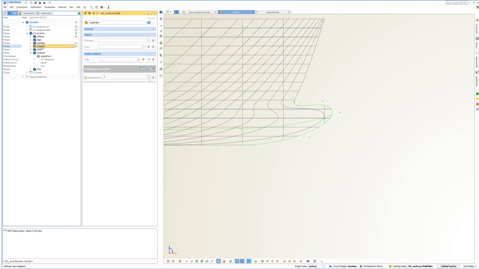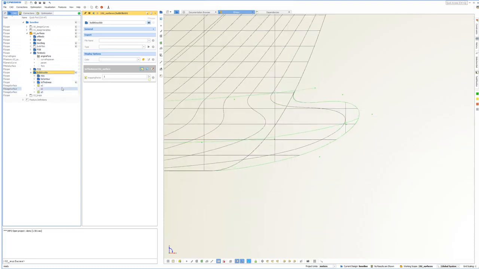As a next step, I am copying the entire working folder that we have been working on so far, just to have a second version of a bulbous bow that I will quickly sketch up for you, so that you get an idea what else is possible.